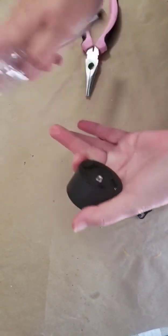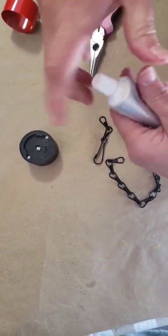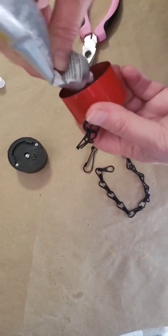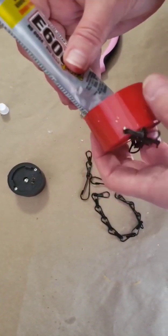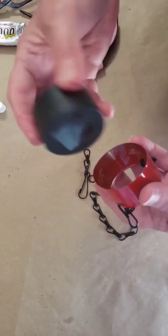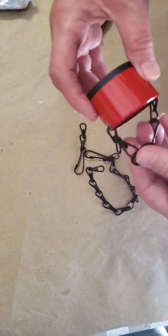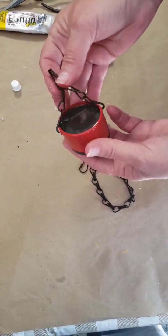We're going to take the post off of our solar light — all we want is the top light part, not the clear part. We're going to run a bead of E6000 inside of our sleeve, making sure to get a good bead that will hold this solar light, because it's going to be holding the weight of the water also. We're going to slide this up in there until it gets close to the hook. It is going to hang out a little, that's why we're gluing it in, and we're going to let this dry for 24 hours.